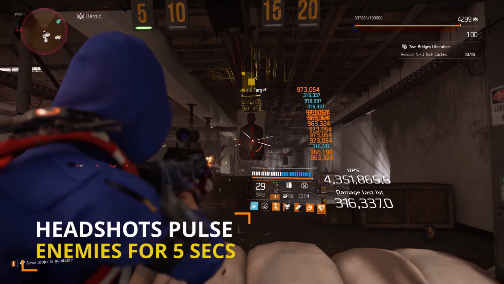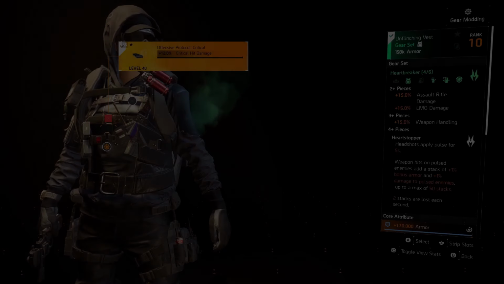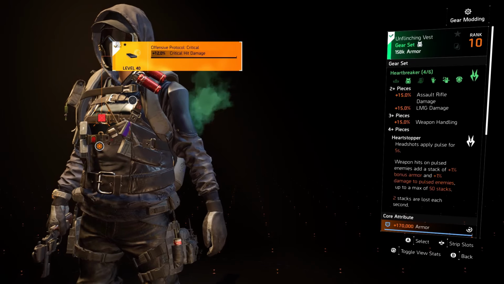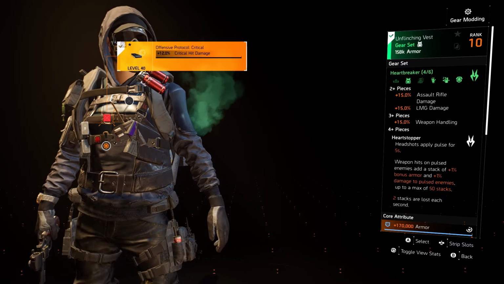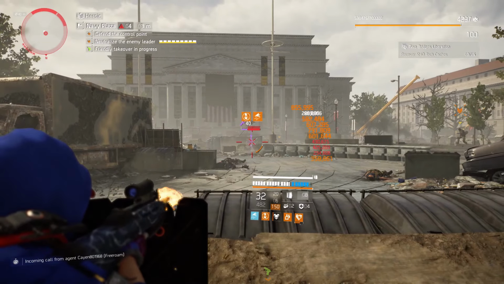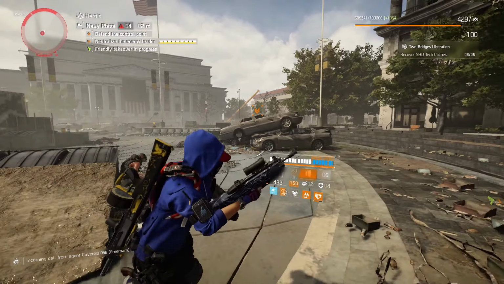For those of you who have been away for a while, in TU15 we got the new gear set Heartbreaker, which is an assault rifle and SMG based gear set that provides not only high damage but high survivability as well, depending on how you build it. This gear set, along with Hunter's Fury, is what I'd highly recommend for those of you who are getting back into the game.